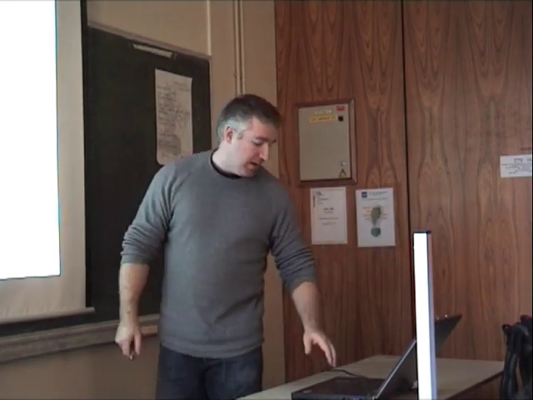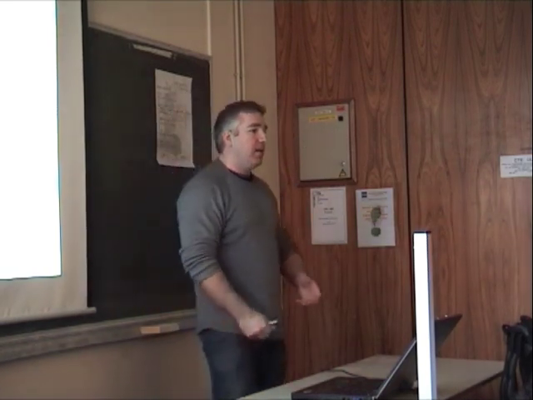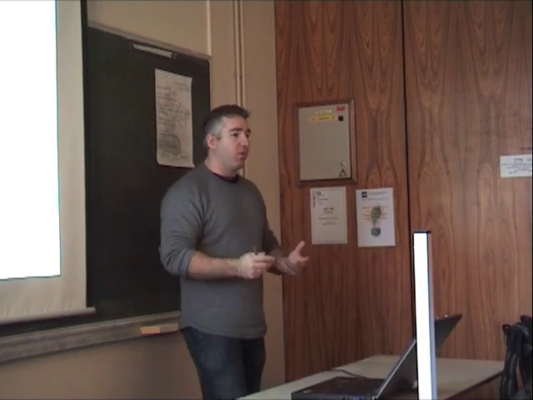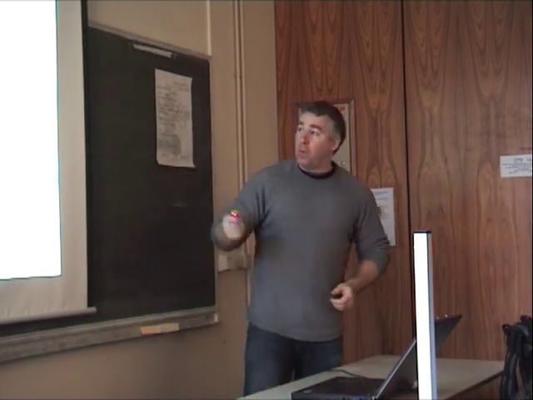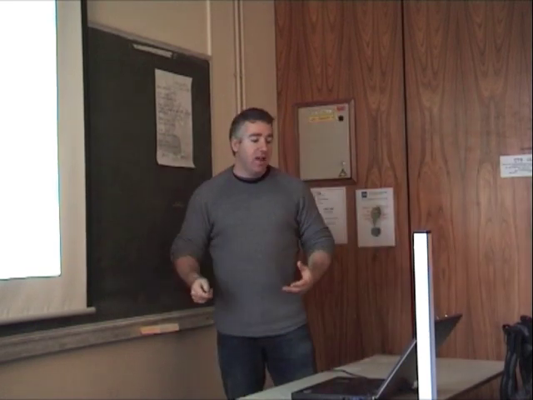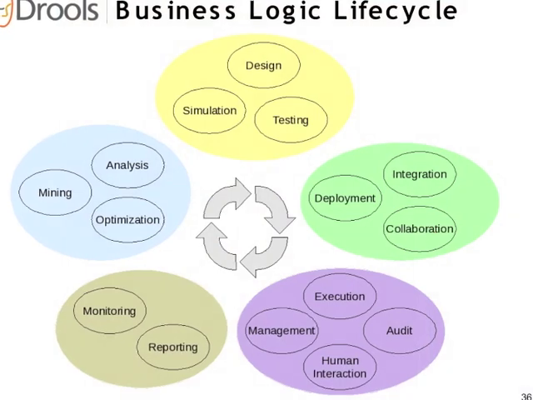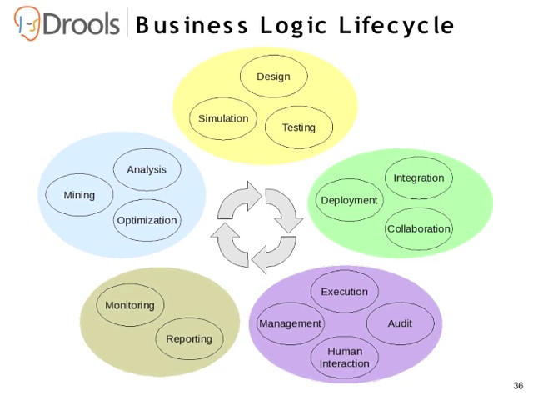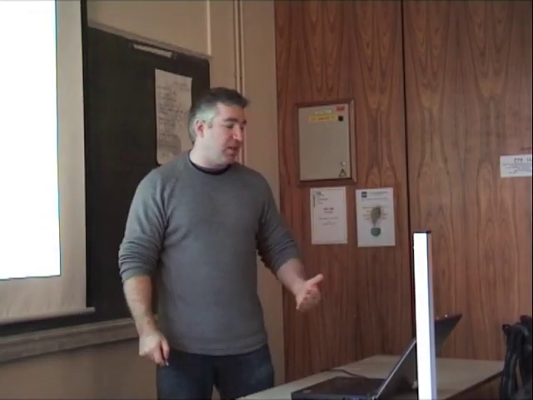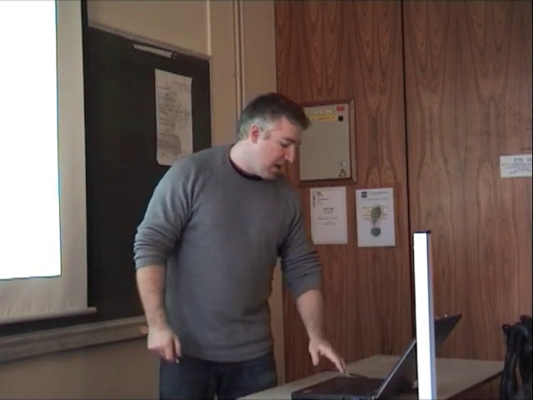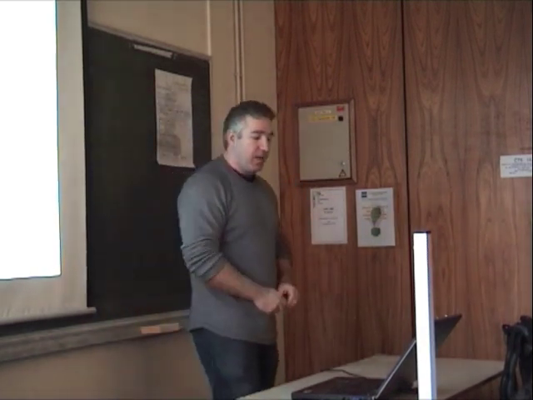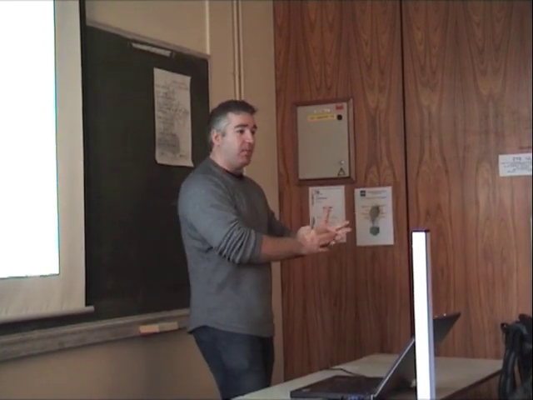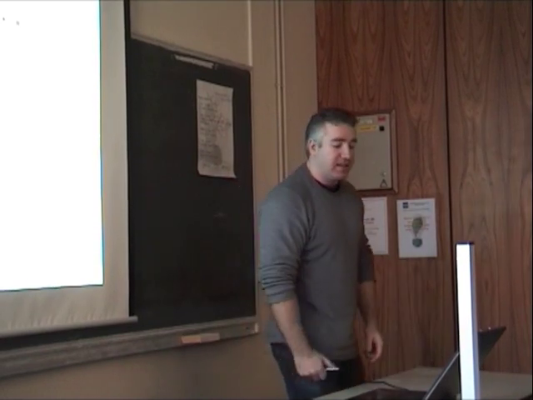And this is what we call behavioral modeling. It's about taking an application, looking at its behavior, and modeling it. And we do not make you go process-orientated or rules-orientated. You use the software to solve the problem the way in which you want to solve it. We recognize that when you're working with rules, process, event processing, they all follow the same life cycles. You design, you simulate, you test, you integrate, you collaborate, you deploy, you execute, you audit, you have human task interaction management. Human task interaction is not just a process thing, it's also a rules thing. So you have to start thinking about things in a different way. At the moment, because BPM is the big baby, everyone tends to just shove everything to BPM and rules are an afterthought. So you have to think differently to get the best out of these systems.